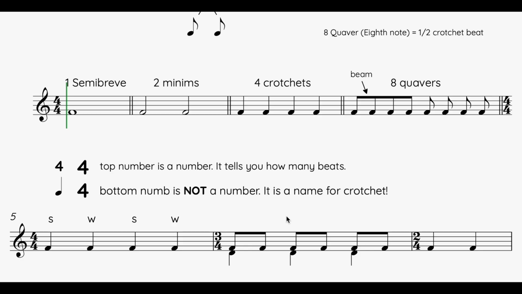Okay, so now we've looked at the types of notes. Another thing we need to consider is sometimes the composer needs to tell the musician to not play for a certain length of time. So we need what we call rests. So now we can find out what the rests are. You see my semi-breve up here. Well, I'm going to hit the magic rest button and we'll see what sort of rest. There it is.